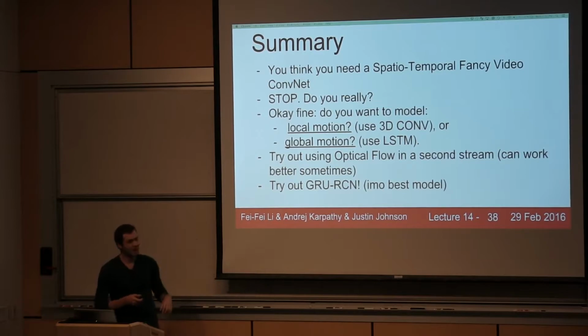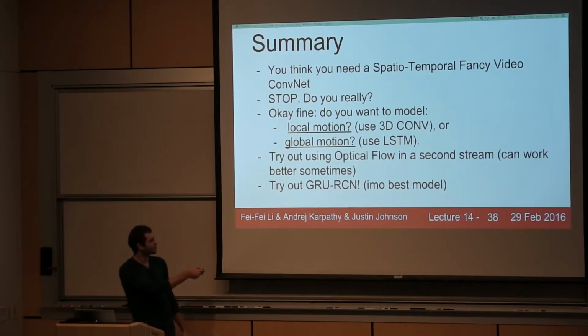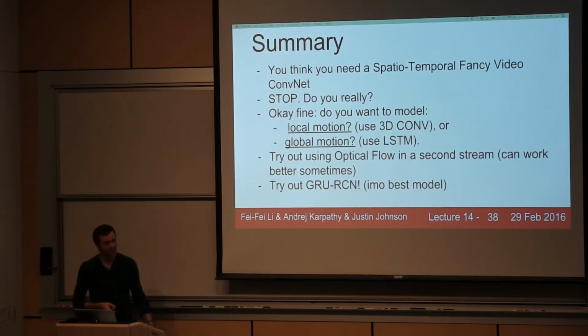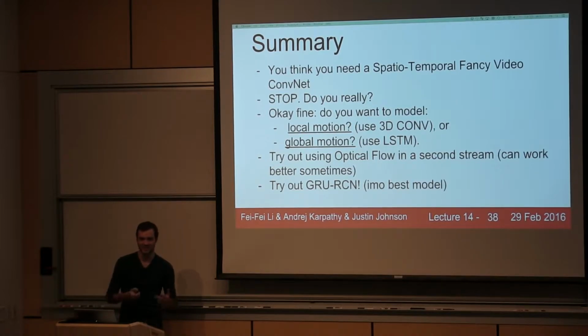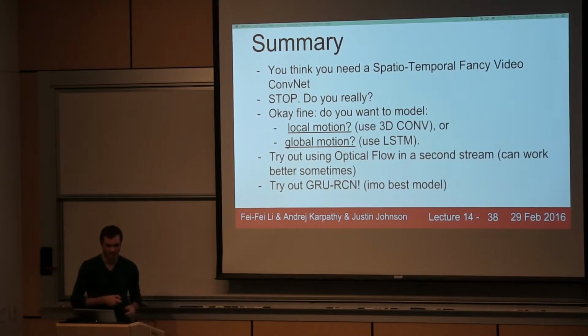And then you should try using optical flow, because it seems that if you especially have a smaller amount of data, it actually is very important. It's a very nice signal to encode and explicitly specify that optical flow is a useful feature to look at. And you can try this GRU-RCN network that I've shown you just now, but I think this is too recent and experimental, so I'm not sure if I can fully endorse it or if it works. It seems like a very nice idea, but it hasn't been proven yet.